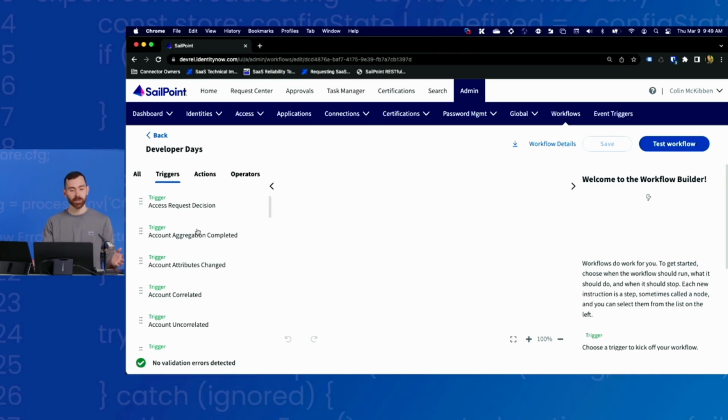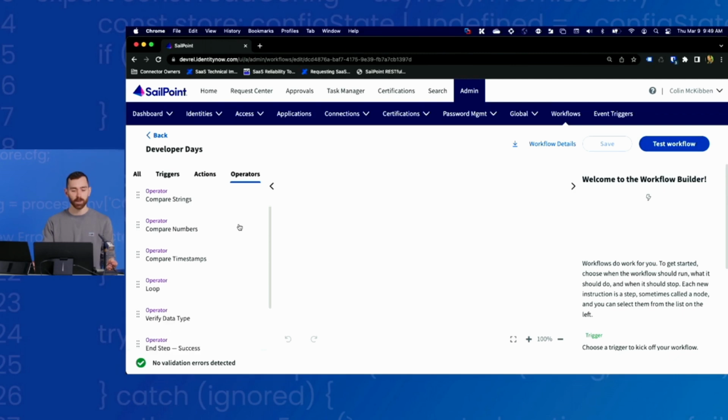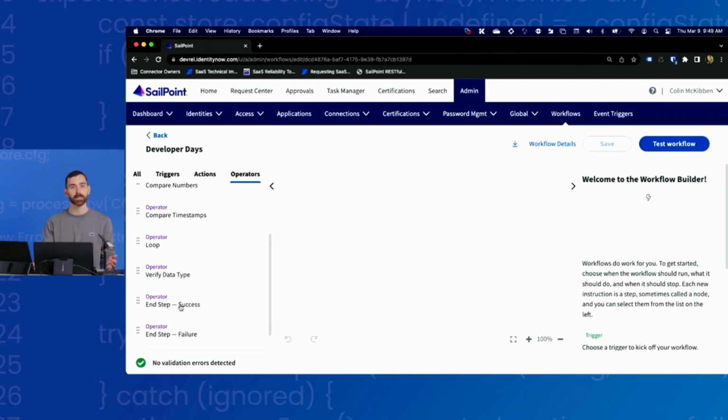There are some unique triggers, just unique to workflow, like the external trigger and the scheduled trigger, and we'll cover those later. You also have actions. So these are actual actions that call into IdentityNow to perform something like getting identities or triggering certification campaigns. And then finally, we have operators. So these contain if-else statements, the looping operator, and your end steps.